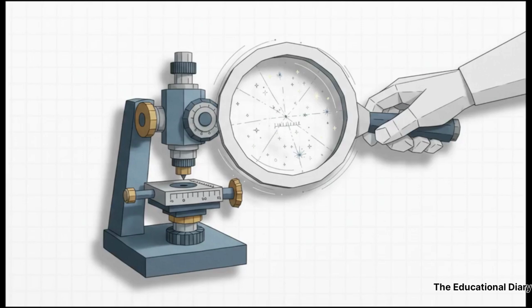First off, all non-zero digits count. Always. Second, zeros trapped between non-zeros count. They're sandwiched in there, so they matter. Third, leading zeros at the very front of a number, they never count. They are purely placeholders. Fourth, trailing zeros at the end of a number only count if there's a decimal point present. And finally, exact numbers, like saying there are exactly 11 students in the room. Those have infinite significant figures because there is absolute zero uncertainty in that count.